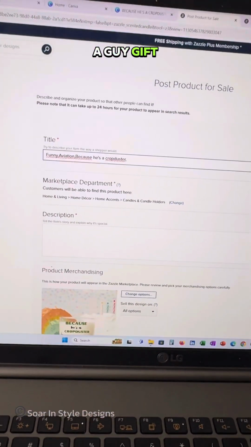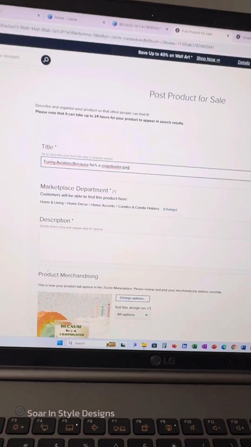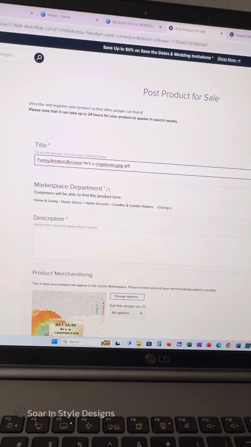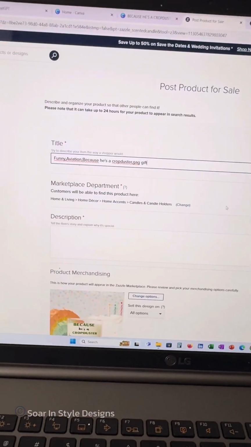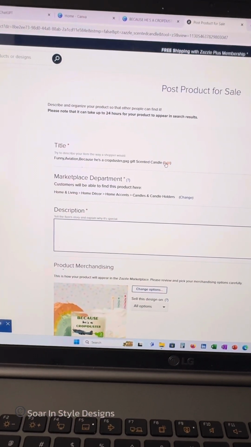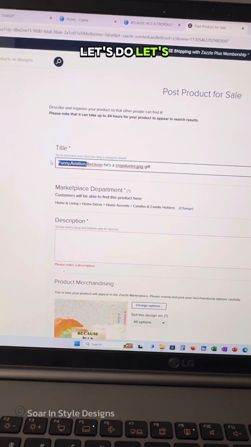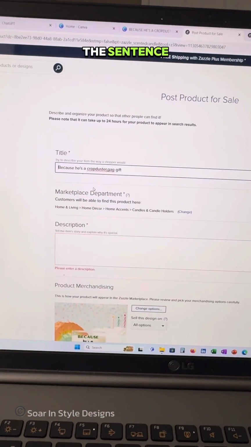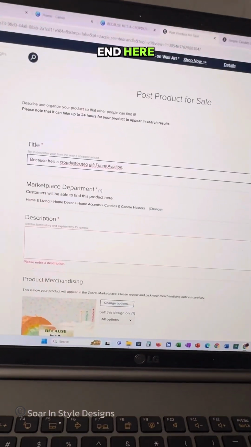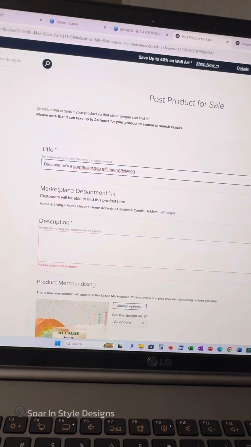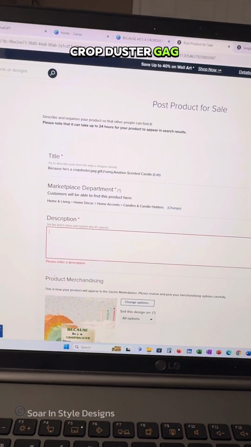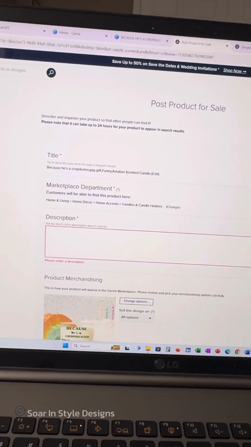This could be a gag gift. See if it fits. It does. Funny aviation. Let's move these after the sentence. Let's put it towards the tail end here. Because he's a crop duster, gag gift, funny aviation.